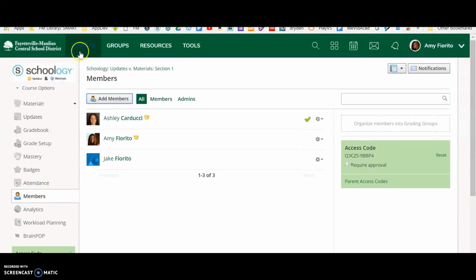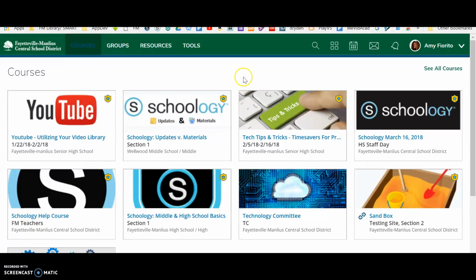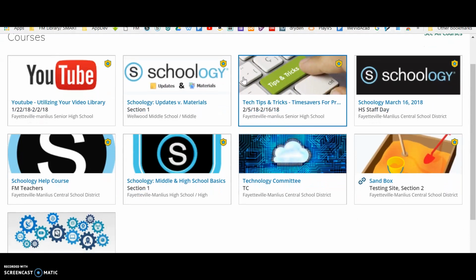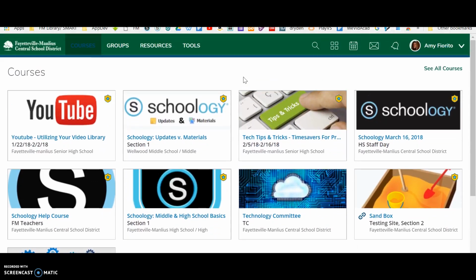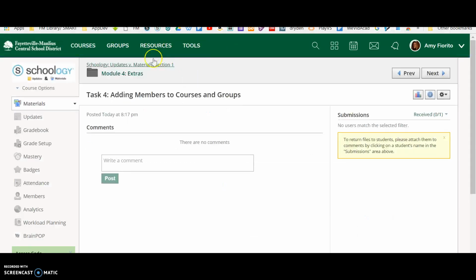Now, the courses that you teach that are imported from Schoology will automatically have all of the members already imported. So all of your students will automatically be members of the course. And as students drop and add courses at the beginning of the year, those enrollments will update overnight every single day. So you really won't have to do a lot of that for your individual courses, but if you create your own groups or you're creating your own courses for side items, then you might need to enroll people in classes.